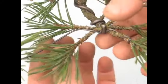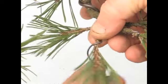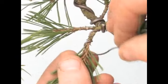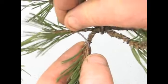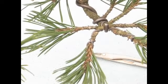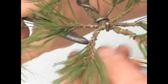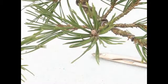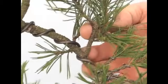For the final wire, the very thinnest ones, we use exactly the same technique of wiring two branches together. We wire up to the green and no further, and to finish that wire we come along, you can see that's just gone slightly beyond the needles. We bring that end backwards, always facing upwards, and then we can prune that away. The reason we leave that facing upwards is that at the end we want to turn the foliage up, so we can just grab that little piece there and just turn that up towards the light, and that holds that nice and securely.